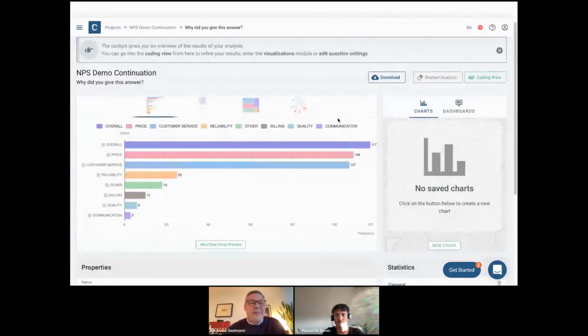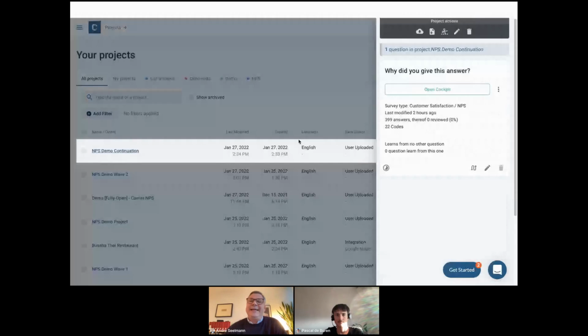But I would like to append some data because maybe I have a new wave. So I'm going back into my project, and then I have certain options up here in this small band of menu. The most crucial one for us for today is this one, upload further answers. This is a very simple way. If you have the same data structure, the same question, and you have new answers, you can use this function to upload further answers.